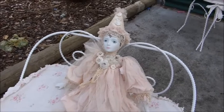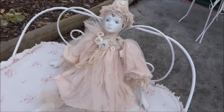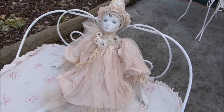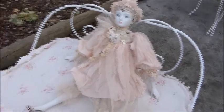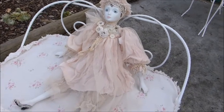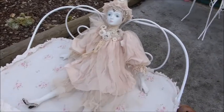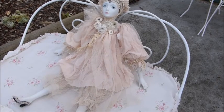Hey guys, I'm back to share with you my beautiful altered dolly, and I have inserted a couple of images of how she used to look at the start of the video. I purchased her from the charity store for $2, and she's called a Perriot doll, I think. I'm not even sure how you pronounce that, but I'll put it on the screen so you guys can pronounce it for me. And she was just pretty much naked.